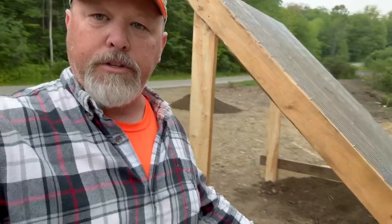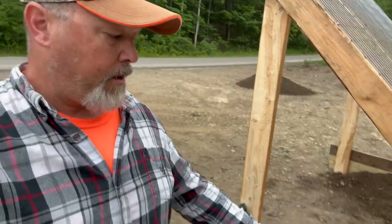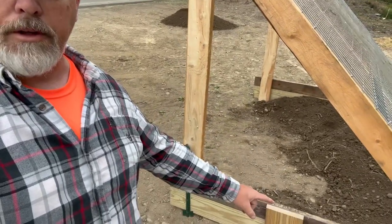Down here at the dirt screed, it was a couple days ago since we built this. I wanted to come down and give a couple updates of what we did to it after we used it the first time. First thing we did was I added another board down here. I might want to add even more height to that just to keep the dirt from spilling over.